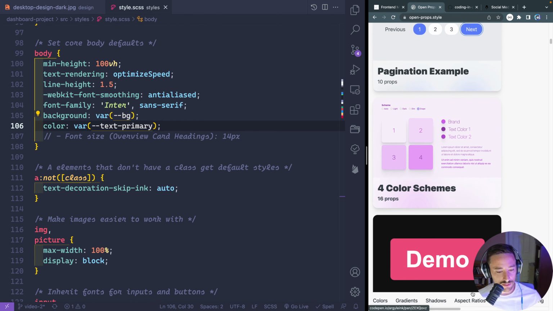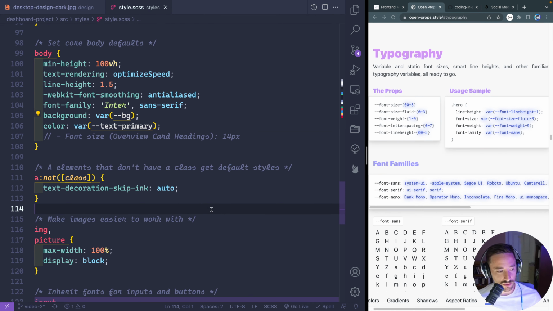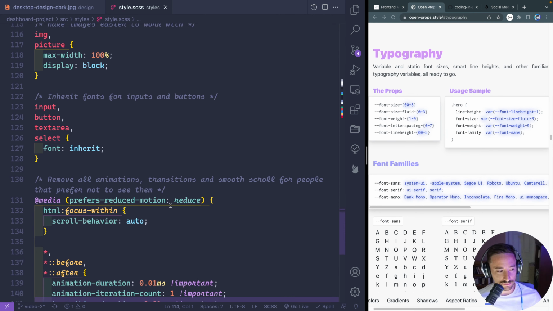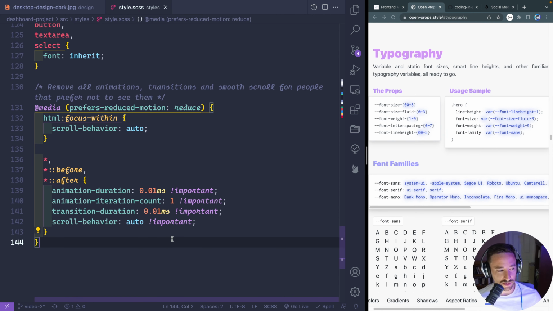All right, so next, let's go ahead and get stuff styled correctly here, and I'm going to use open props just to help speed up some of the actual work of everything. Even though I'm using SAS, I'm probably going to almost use nothing SAS related. I was just showing how you can use SAS if you want to with Astro.